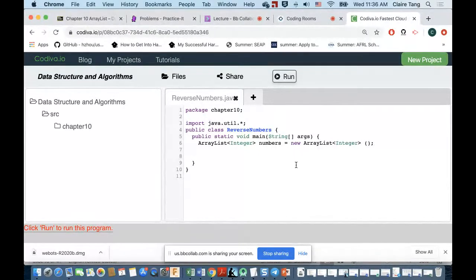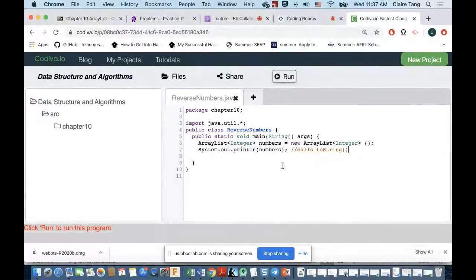Now, if we want to just print, okay, if we want to see what it is, it's empty, nothing there. So we can just print numbers. Okay. So when we do this one here, it actually calls the toString method. Remember in the PowerPoint, we have a list of methods here, right?